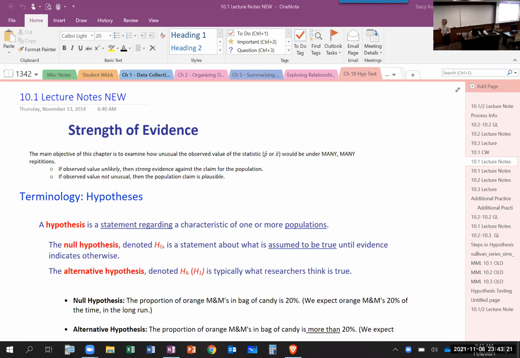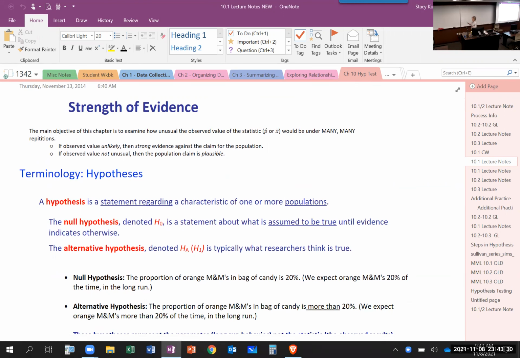All right, and in the last chapter, chapter 9, we were talking about confidence intervals, right? And kind of getting this interval where we projected the population's proportion to be. We don't ever know what the population's proportion is truly going to be, but we have some wiggle room, we have some tolerance, if you will, some margin of error, we call it, around our sample for what we believe the population to be. Right? That's just a confidence interval.